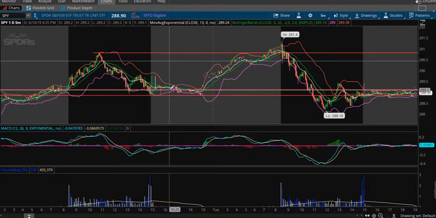Usually when price spikes outside of the Bollinger Bands, either on the upside or the downside, it signals an overextended move. If it pops out on the upside, it typically signals overbought territory, and usually price likes to get back inside those Bollinger Bands and stay constricted within that range. Same on the downside. If the price pierces the bottom band, typically it signals oversold territory. And like I said, price likes to enter back into the configuration of the band.